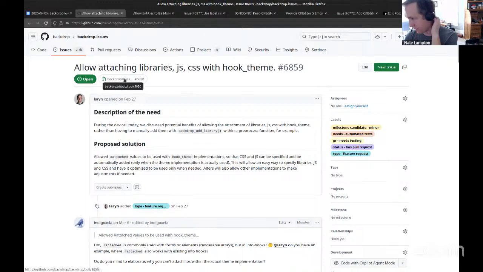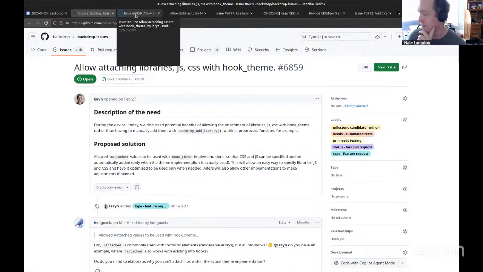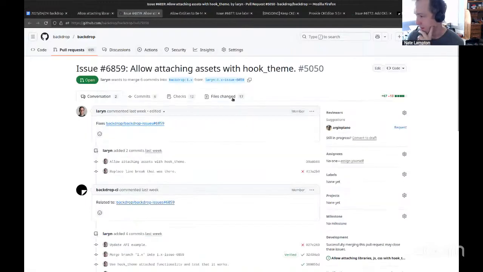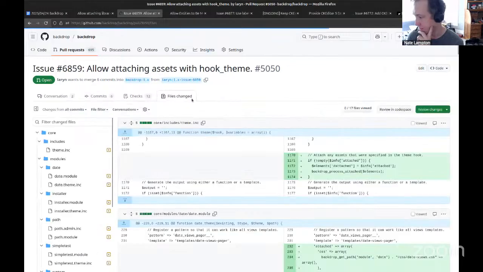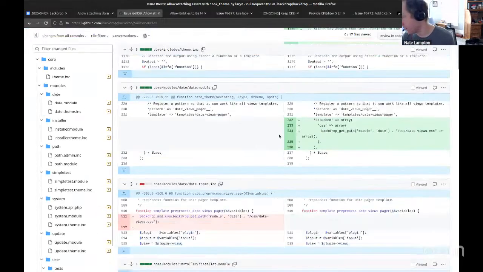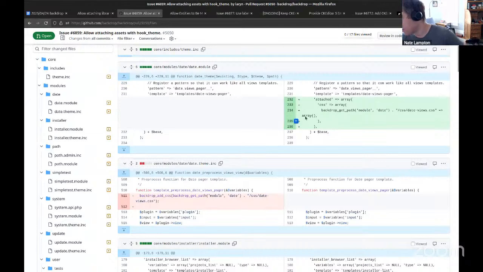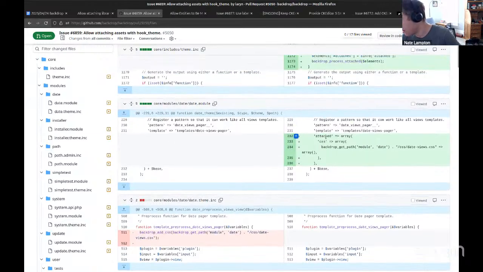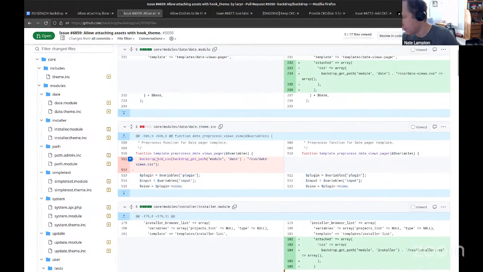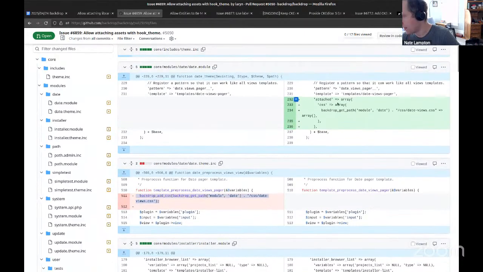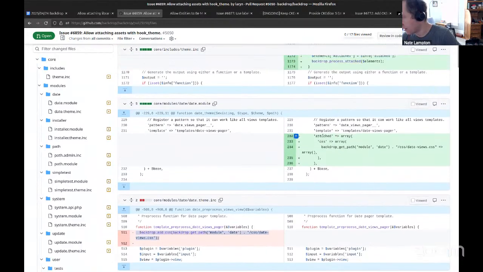It does it with hook theme, making it so that we don't need to call backdrop add library or backdrop add JS inside of a theme function. You can instead just add it as part of the theme definition. An example here inside the date module had been calling backdrop add CSS inside of a preprocess function, and we can now move that up to be a part of hook theme.